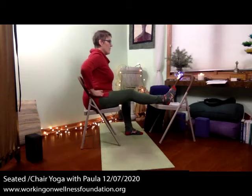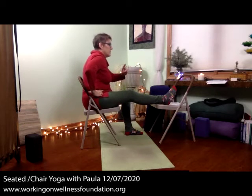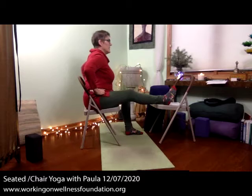And from your waist, from the top of your pelvis actually, come slightly forward and notice. Is your upper back rounding? If it is, just come back to where you started and really focus on sitting forward of your sit bones. If it's not rounding in this position, then pay attention to your pelvis.